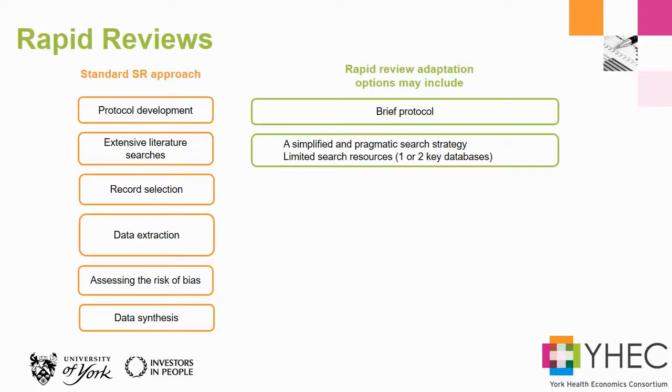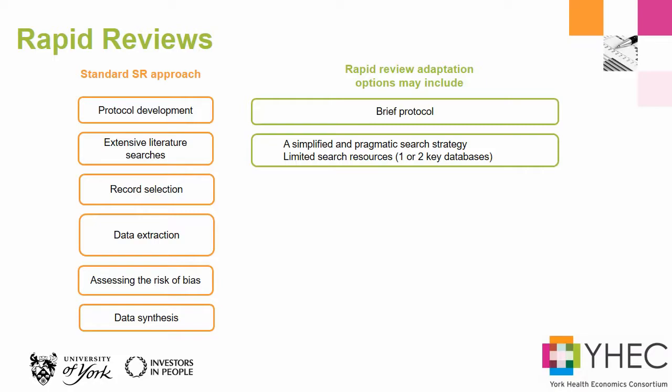A rapid review may have a simplified and pragmatic search strategy with emphasis on precision as well as sensitivity. Date and language limits can be adopted if necessary, and other techniques can be used to introduce a more focused search. Searches can also be limited to 1 or 2 key databases rather than the exhaustive list of resources you would use in a systematic review.